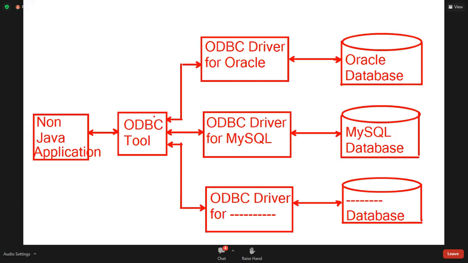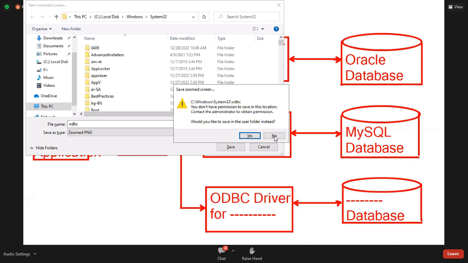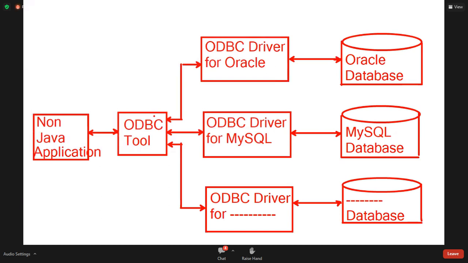I'll explain. Just write this diagram as it is.